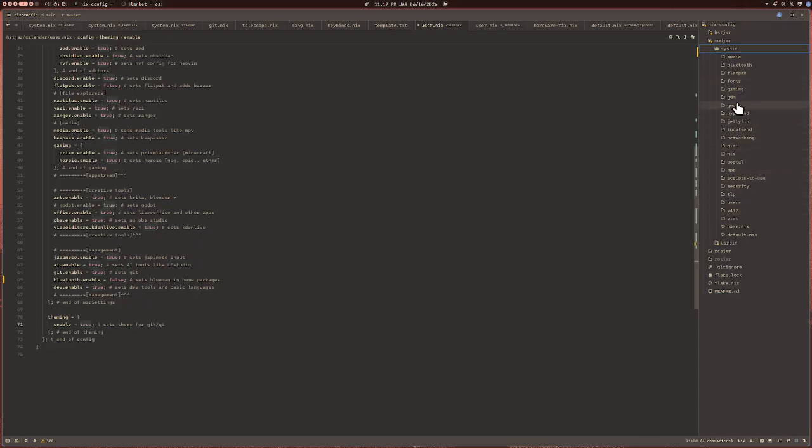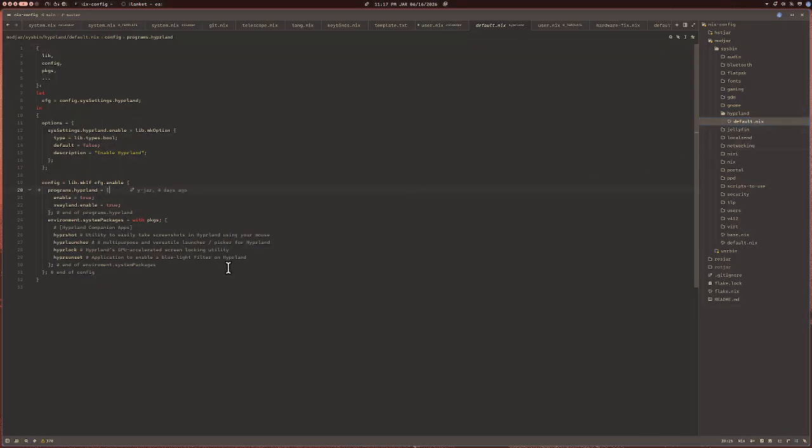Let's go in Hyperland. Yeah, so in Hyperland, this is where I declare it. So the option is declared here. Then in the configuration, we actually set up Hyperland. And then we set up packages that we want to come with Hyperland. Again, in here, I can set up Puzzle and just enable it there, but I have my own little Puzzle config, so I don't know. Maybe I'll just enable the option within here rather than in that setting.